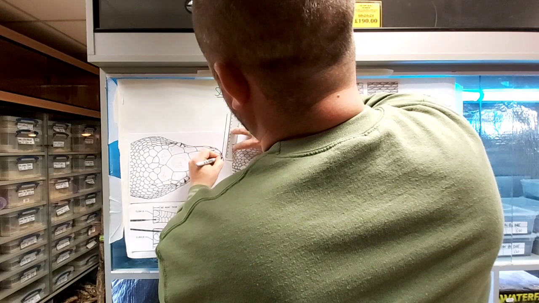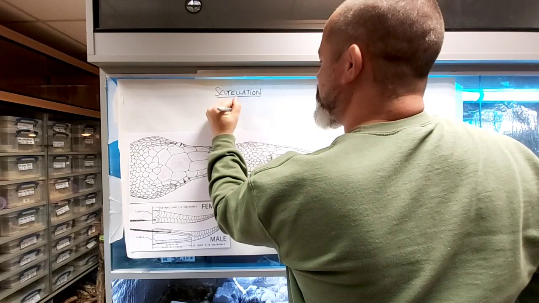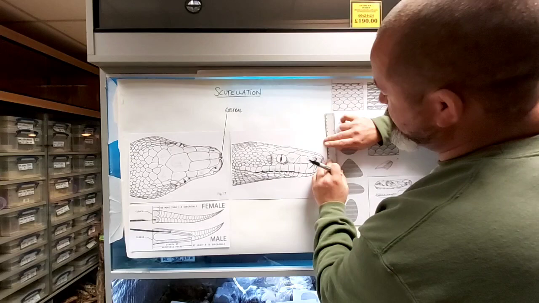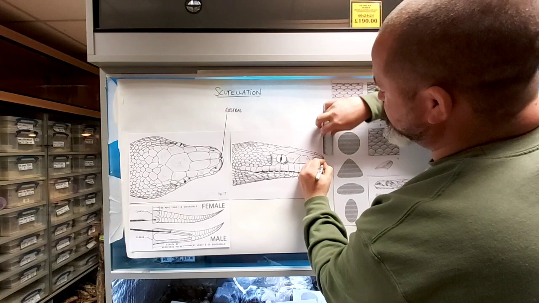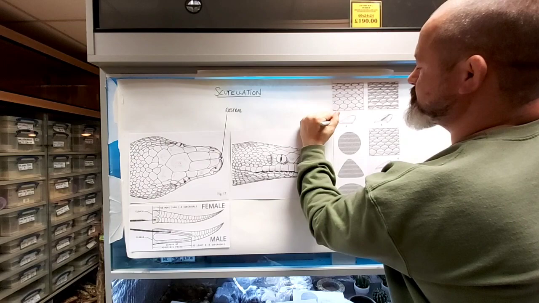These two pictures were from Pythons of the World Volume 1 Australia by Dave and Tracy Barker. They have fabulous line drawings for each species. I picked one of my absolute favorite species, the white-lipped python, Bothrochilus albertisi. Without further ado, where do we start? One of the toughest scales, the one that's got to put up with the biggest kicking, is called the rostral scale. This can be specialized - hognose snakes have a spike, Malagasy leaf noses have a proboscis. The rostral scale has a notch in the bottom called the rostral notch for the tongue.